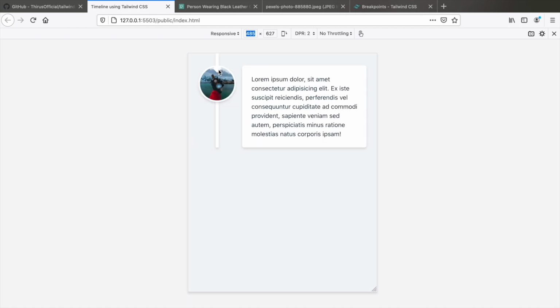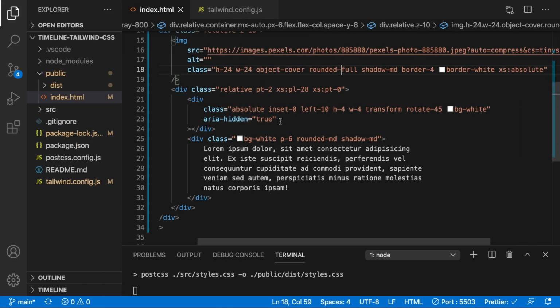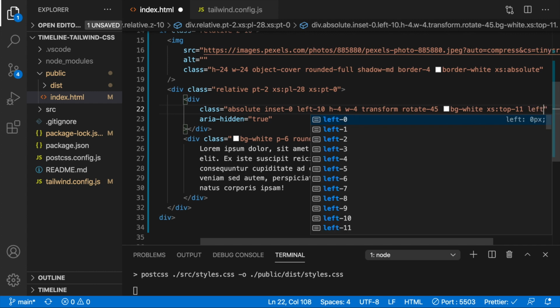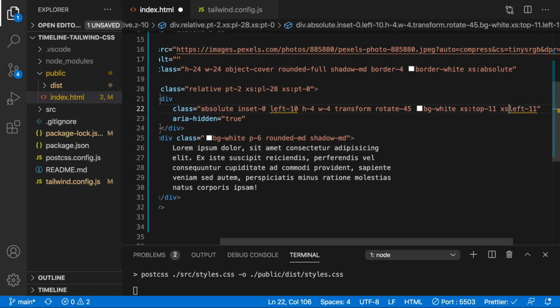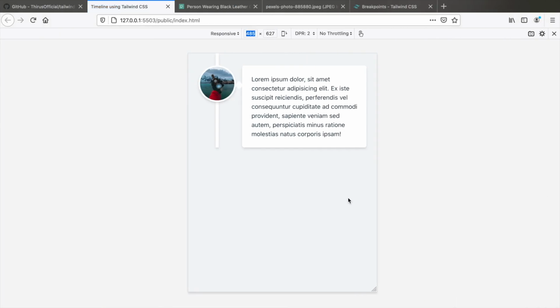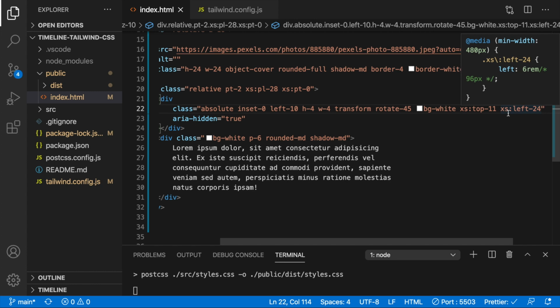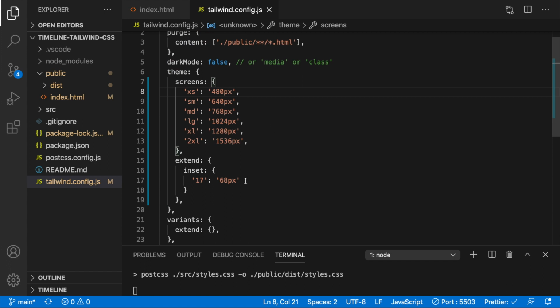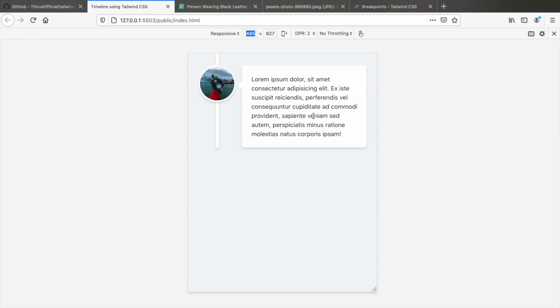Now it's time for this square or the triangle to come here, for which we need to say XS top 11, left 11. Sorry, again at XS breakpoint itself. Oh no, not 11. I think it's a lot more. So maybe 24. A little more. But I don't think 28 will do it. No. We might need something like 26. So let's add that here. 26, and this would be 108. 104 actually, 104 pixels. Yes. Now we have it positioned correctly. And this will work for the other divs that you add as well because they'll have the same styles. This is great.